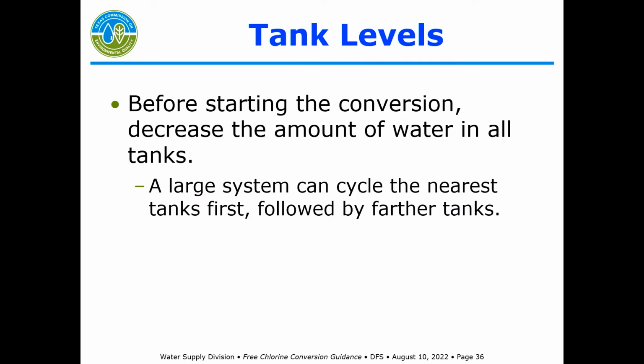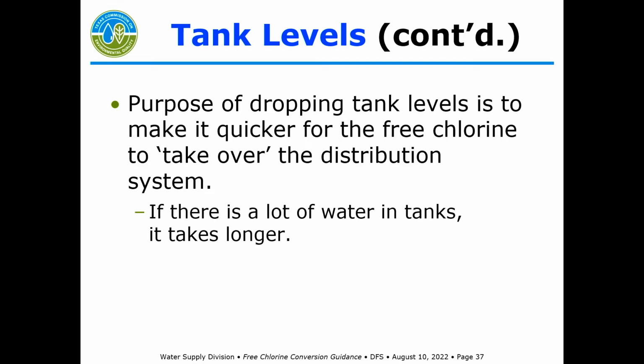All right, so let's talk about tank levels. As I mentioned before, it's a good idea to decrease the water levels in your tanks. If you're a large system and you have separate pressure planes, maybe you have the option to lower the tank levels in one pressure plane and leave the ones in another pressure plane alone and do those in series. But if you're all in one pressure plane, you can't lower one tank without lowering the others. So you're going to have to do them all at the same time in that situation. So what's the purpose? It's really to make it quicker for the free chlorine to take over the system.